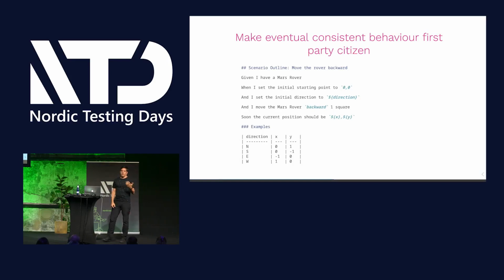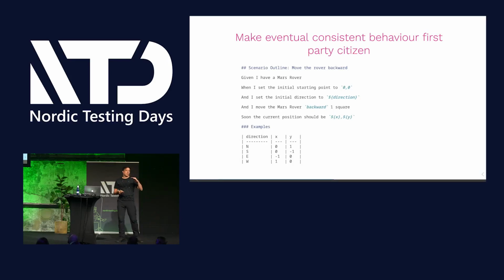Now, the kata typically you implement as an immediate consistency implementation. So you have a global array that stores your data, the position, and then you say move right, and then you increment the counter, and then the Mars rover is immediately 2 tiles further. However, in reality, if you send a signal to Mars, it takes 20 minutes. So I use that example, and the implementation actually uses a promise under the hood. It takes the command and then waits 1 second or 500 milliseconds, and then applies it.